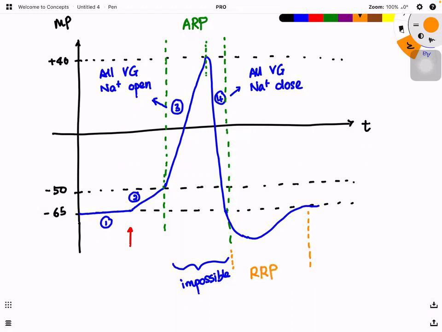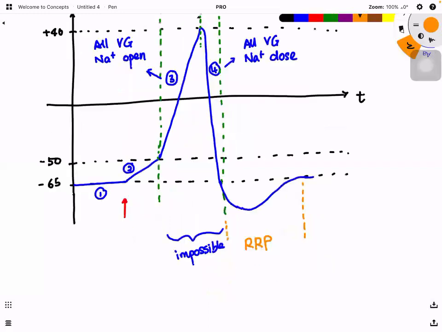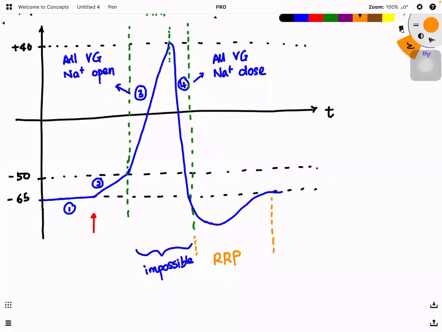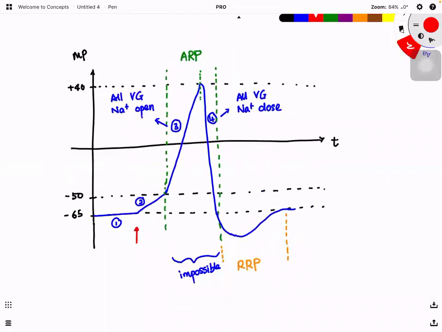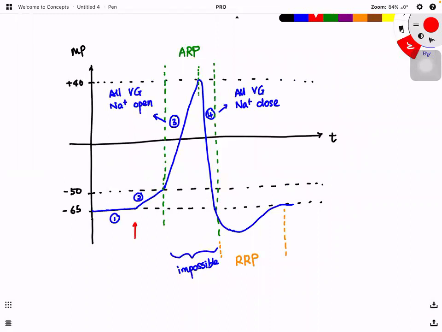Okay, relative refractory period. In the relative refractory period, can I generate a new action potential? The answer is yes, provided that the strength of the stimulus is very, very strong. Now the duration of times. If you look at the duration of times, do you need to take a snapshot? You can take a snapshot here. Then I will go back to the duration of timing and show you.